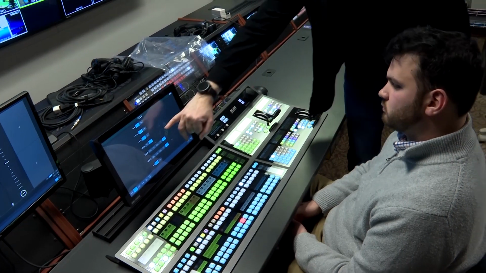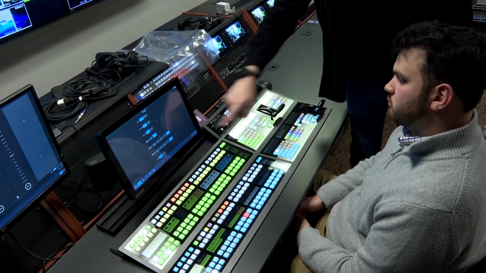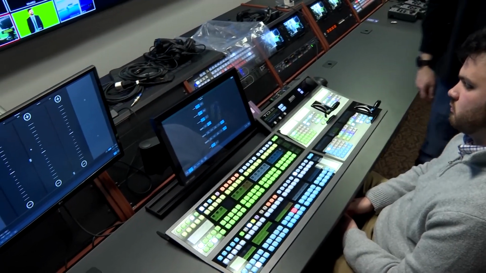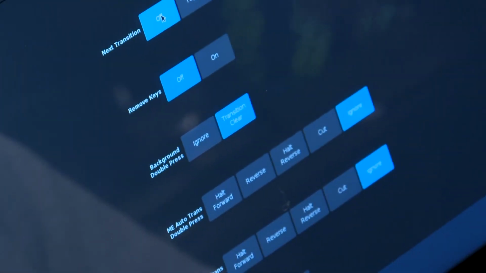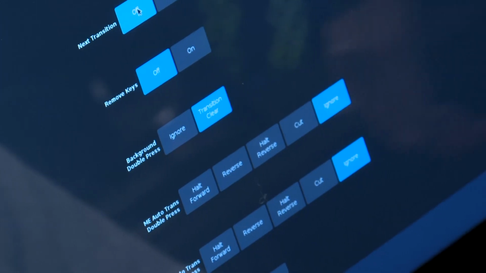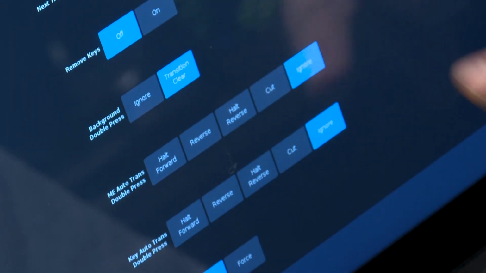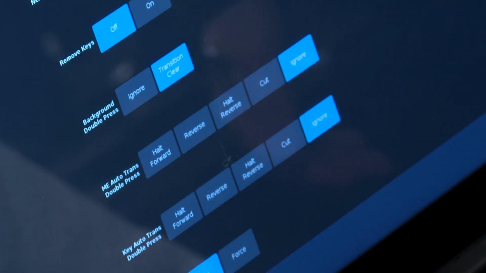All right, background double press. Out of the factory it comes in as ignore. I've got it where it says transition clear. The idea, double pressing includes the keys, gets me out of whatever keys I have on. The next area here, I've also adjusted to where they're ignore. It's a double press.